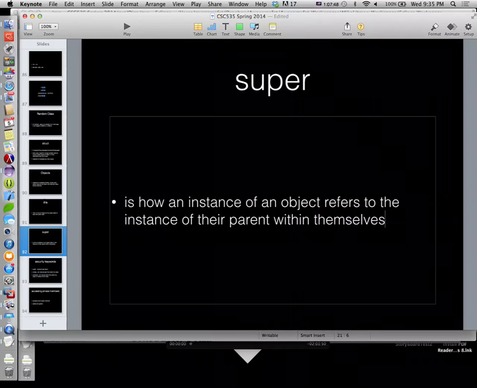So when I refer to myself, I don't say Mike, I say me. When I refer to my dad, I don't say Larry, I say my dad. So my dad, when I say it, is kind of like super is in the code.